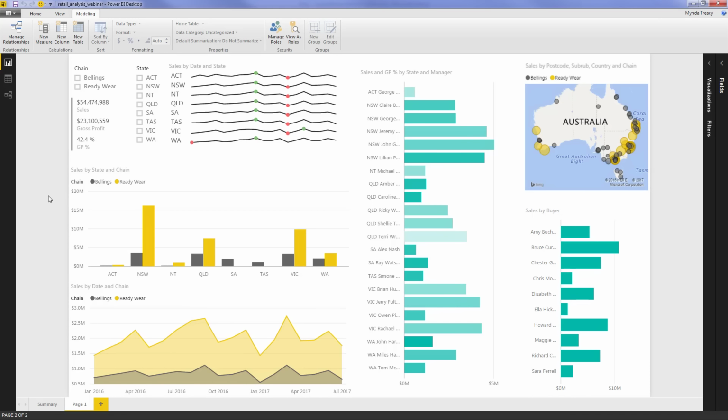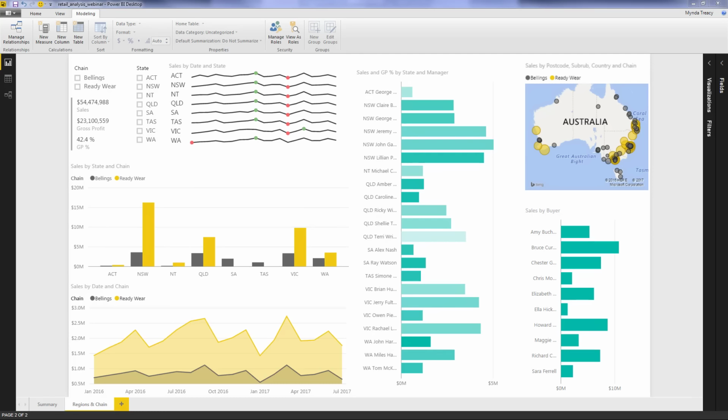I don't have to create multiple reports and delete data. Power BI can filter that automatically based on the role and who's assigned to that role. So I think that's an amazing feature, particularly for reports like this where you want to distribute it to specific users but not have to create 6 or 7 different reports for each manager.